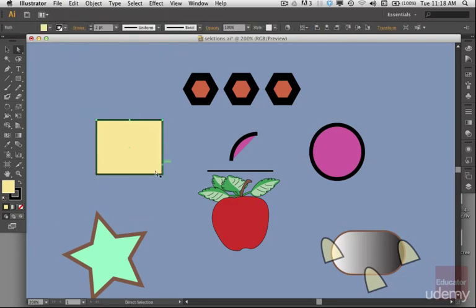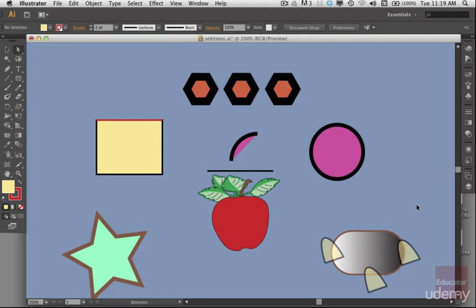And you can see now the square is not selected, the rectangle is not selected, and just the path is selected. And while I do have that selected, I can change the color of that path. Let's change it to red. And now you see I have a red path. So that's something that may come in handy if you just want to change just a section of an object and just choose a path.